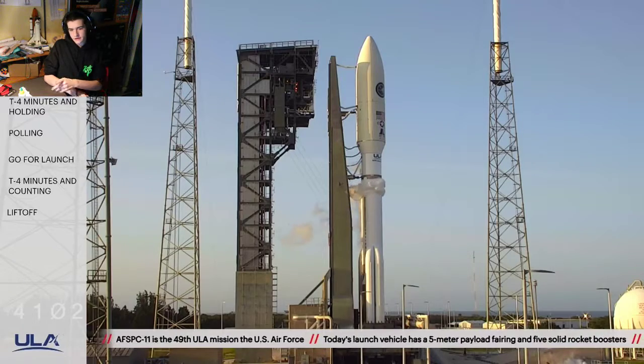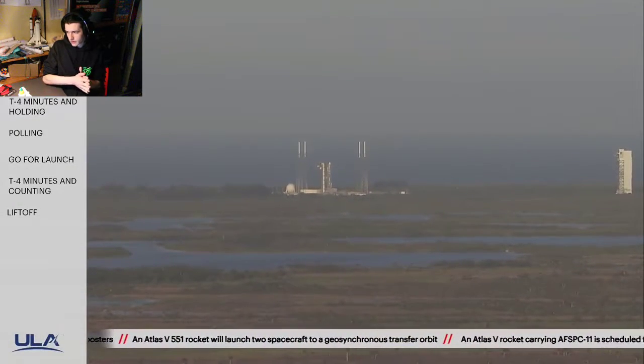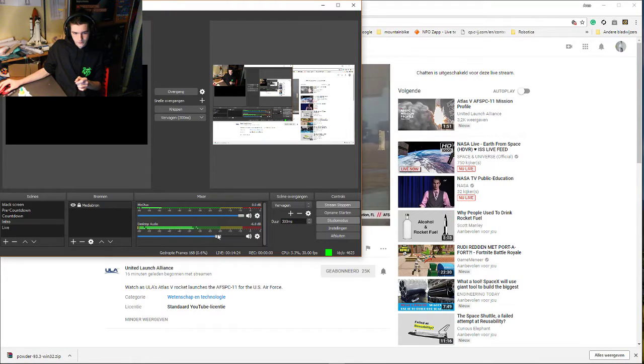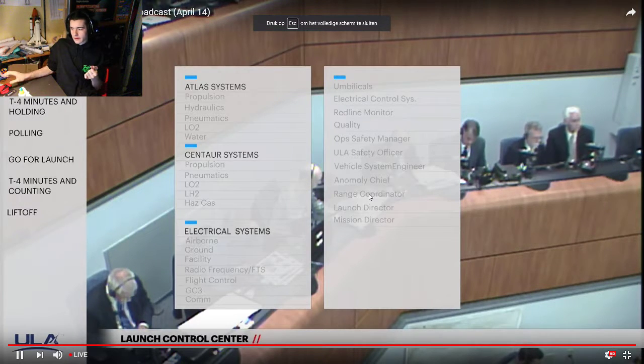So yeah, what you see coming out of the rocket is just the liquid oxygen that was vaporized. As we continue to prepare for liftoff, in a few moments, Launch Conductor Scott Barney will poll the launch team for the final go to pick up the countdown. 28 engineers and managers will be polled for system status and readiness to proceed with the launch.